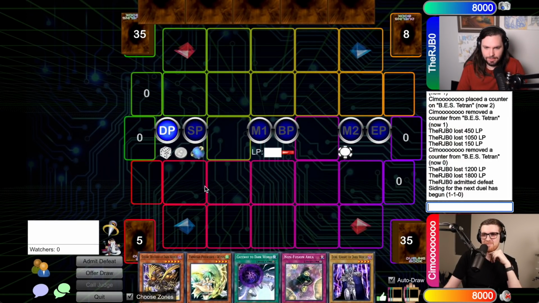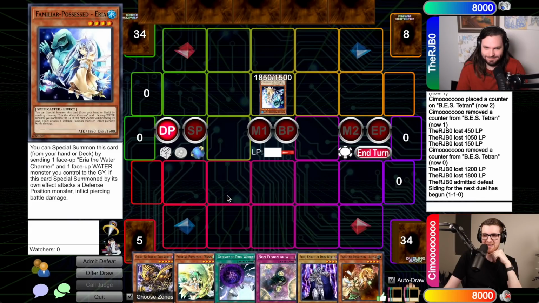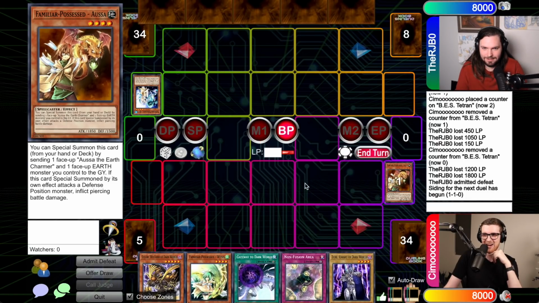Good luck. Okay. We will draw off a turn. Cool. You sound enthused about your hand. I will normal summon Familiar-Possessed Aussa. Perfect. Pass. And I will end my turn. Oh, fantastic. That's exactly what we wanted. Okay. We'll go to main 1. Hey, guess what, buddy? I've got an Asa. Let's attack. Oh, boy. We're going to trade. Yay. Yeah, all right. Second main.